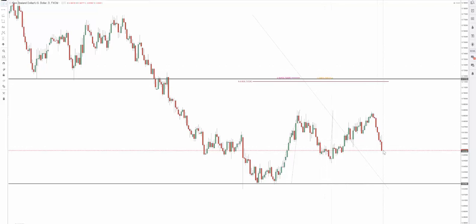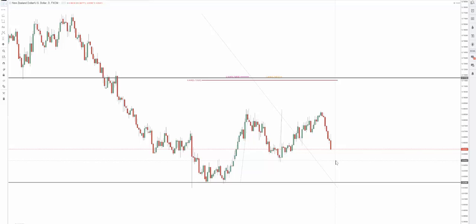So if price moves from here and instantly rallies, breaks this level and makes its way up here, then we'll be looking for an entry technique to get short. So we've got that mapped out. We know what we're doing if the market goes long. Okay, so what are we doing if the market continues on its downward move?